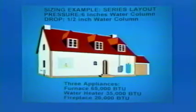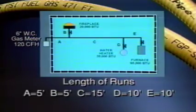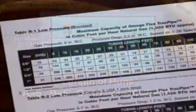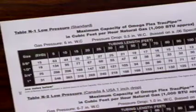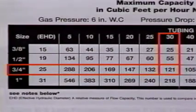Let's look at a series layout sizing example with 3 appliances. Determine the longest run from the meter that includes section A and the total gas load it must deliver. In this case, A plus C plus E is 30 feet. The total load is 120. From the TracPipe capacity chart, we find that the correct size for A is 3/4 inch. To finish, we size each additional section the same way.